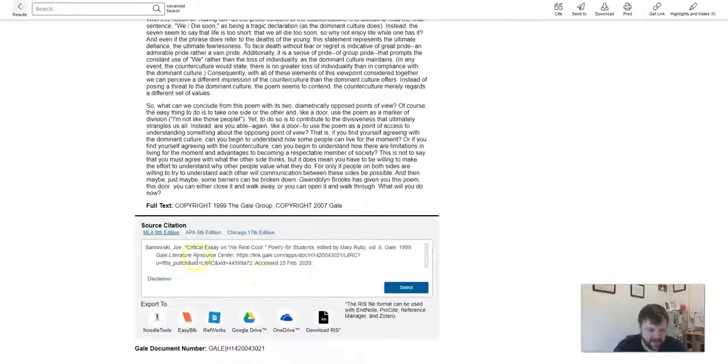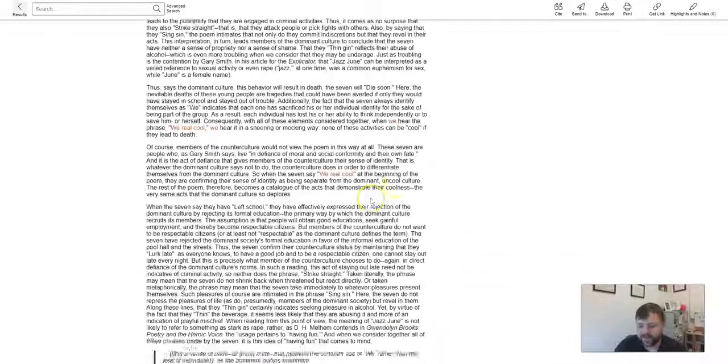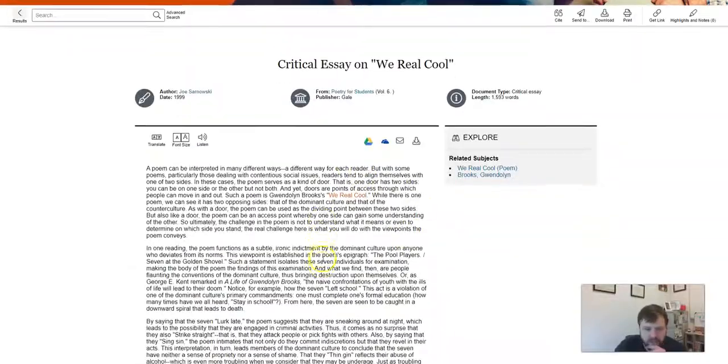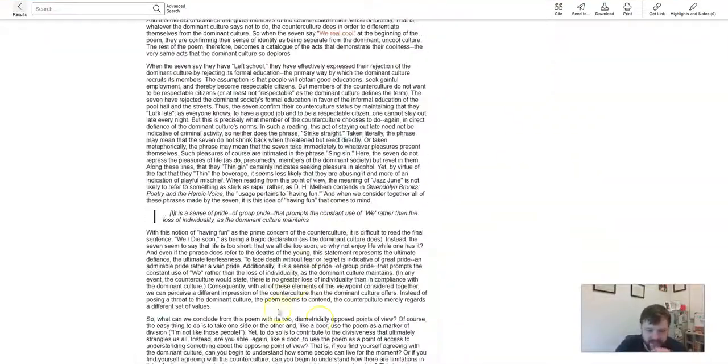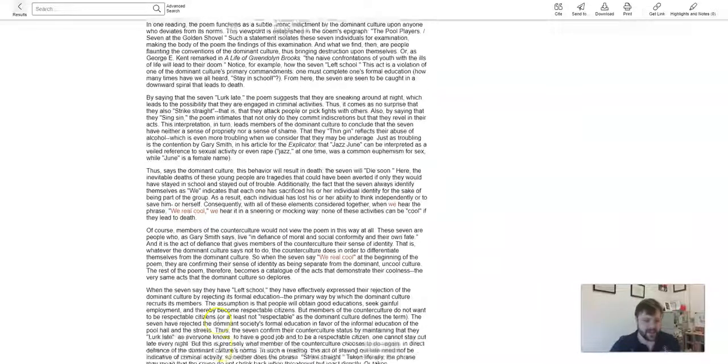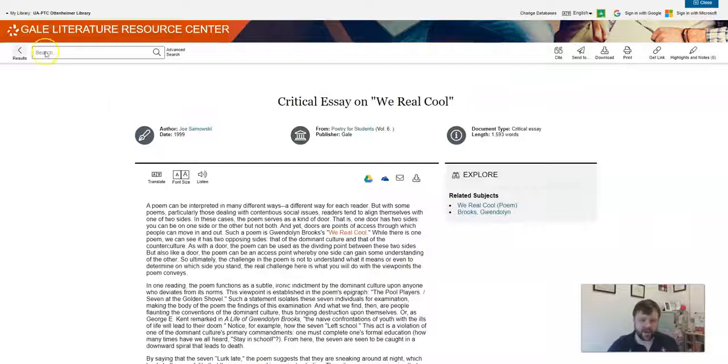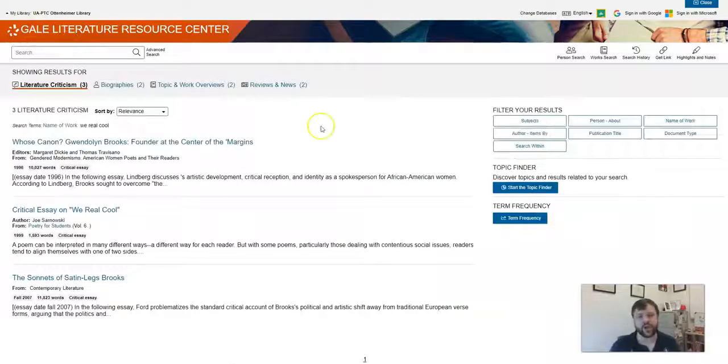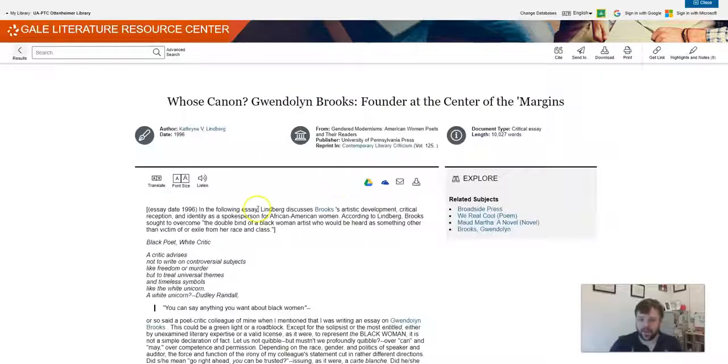Down here, it may say there's a citation. Well, my point is this. I want to make this really quick before I run out. You may run into some sources that have works cited pages. Those sources are also fair game. Just take one of the sources and go search for it in the database. Okay, y'all? So anyway, I'm going to stop there because we're out of time pretty much. I just wanted to show you how to mess around in these things, okay? These are all possible sources that you can use to back up your argument, okay?